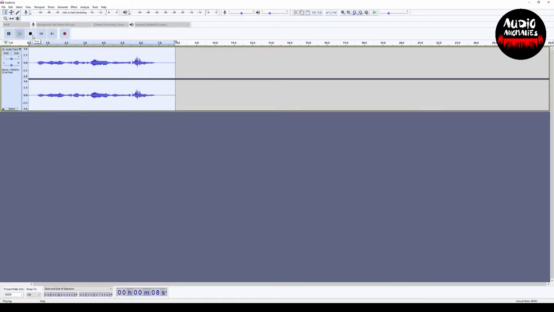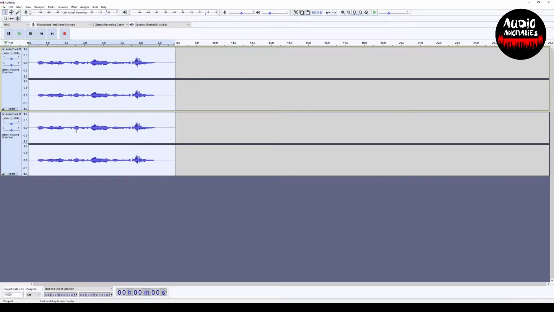Now, I'm not using any noise reduction on the rest of the recording because I'm going to use a gate, and I'm going to show you how we do that in a little while. But first, what we're going to do is go into edit and then duplicate this recording. So we've got 2 of the exact same recordings.